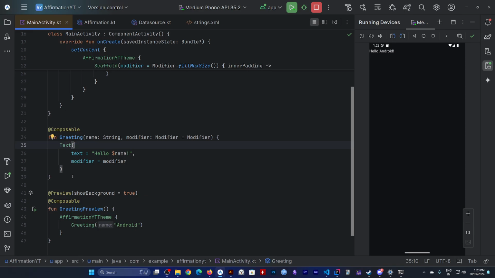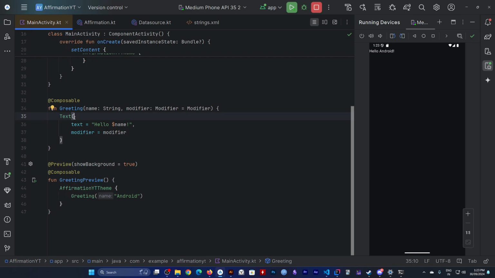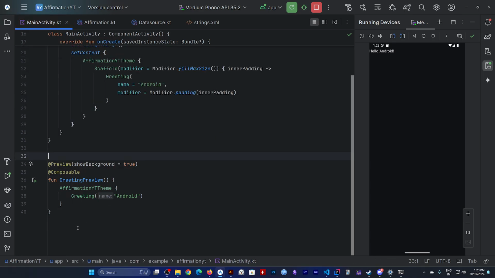Okay, so let's start by creating the card, right? The individual component. Let's start creating one component, and we're going to use that as a template to create other components. Let's get rid of this. We don't need that.